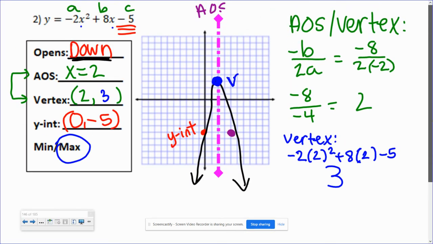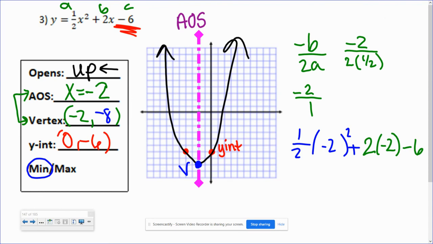Okay. So in order to find all the key parts, the most work you're going to do is with the vertex and the axis of symmetry, and that's using that same equation every time. The opposite of b over 2a. The rest of it we get a lot from just inferring from the equation. So making sure you can read the equation, where I got all those numbers from, and then making sure you can put everything in the graph and use that to draw the picture. Okay.